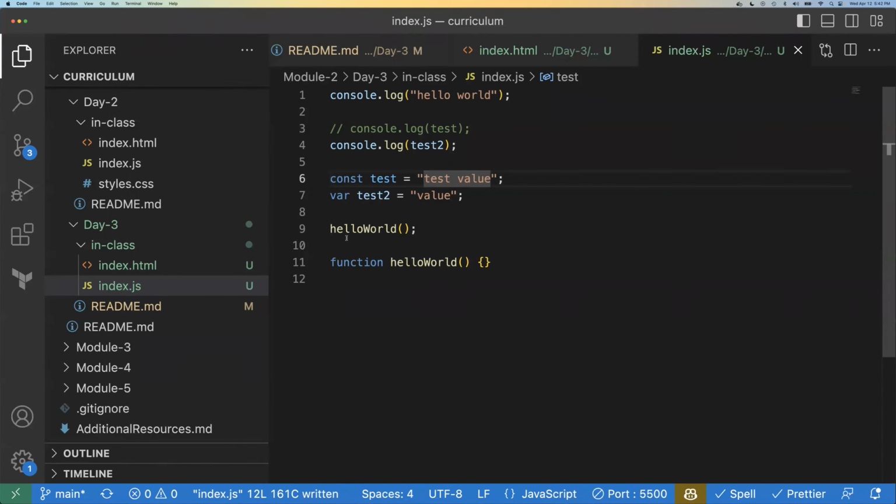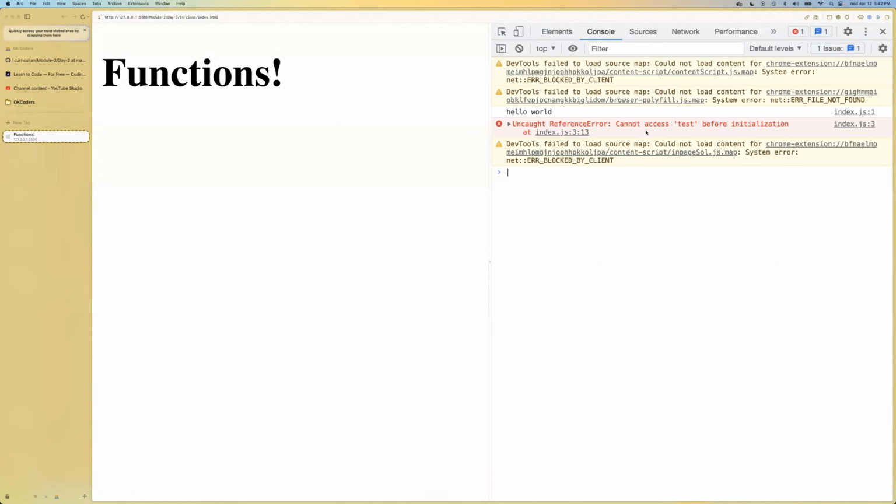It was an improvement on top of var for the most common use case of declaring something that you want to reuse later. And so that's why when we console log test up here, it's slightly different behavior than when we log test2, in that it throws this more significant error, trying to tell you you're probably doing something wrong.